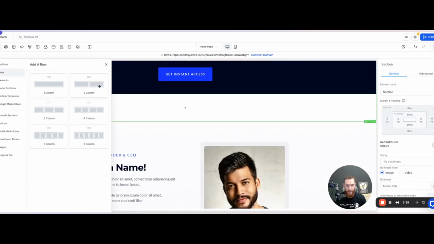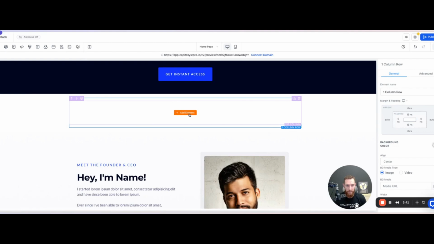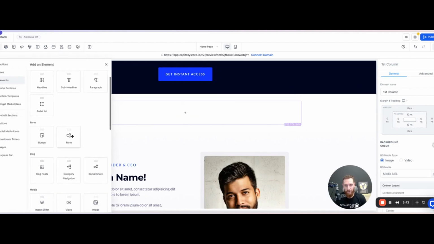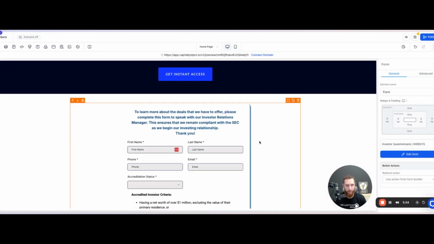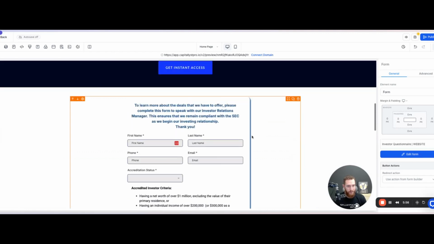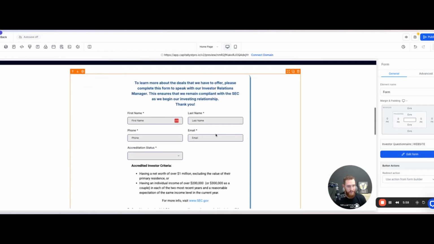and I want to add a row, one column, and I want to put a form. So if you've already built a form inside of your system, all you have to do is check. Let's do investor questionnaire form. Okay, so this is the investor questionnaire form. When they fill this out, what happens, right?